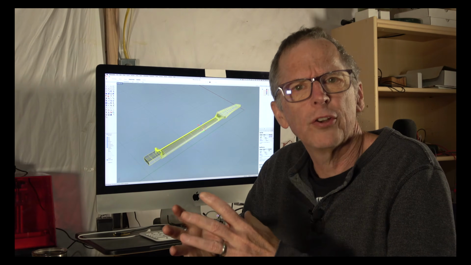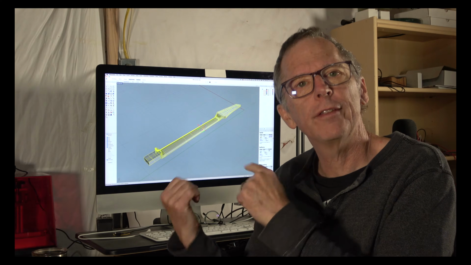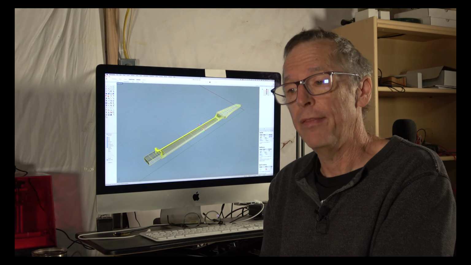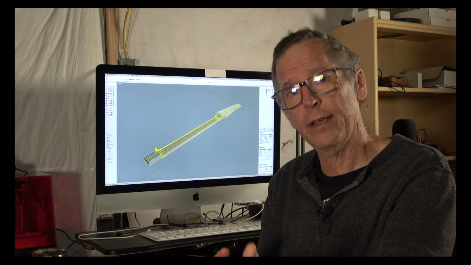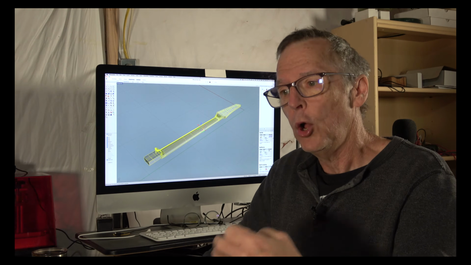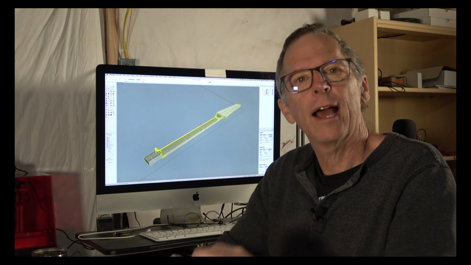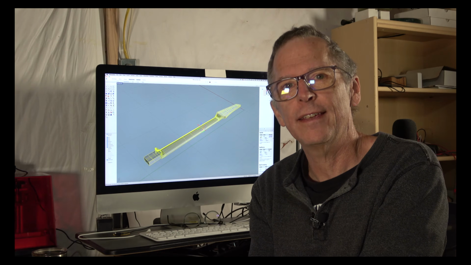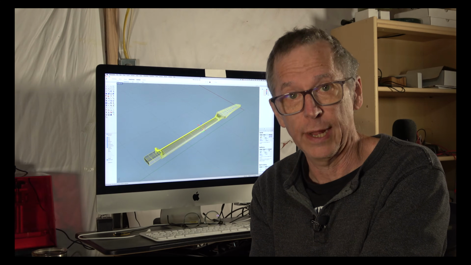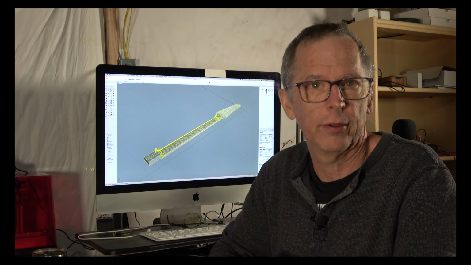Now you may be wondering, couldn't I just save out one version of this file, like the back, and then when I import the STL into my CAM software, I could just flip it there? Well, I could. However, my CAM software doesn't allow me to check and see if the two sides are going to line up with each other. I can do that in Rhino, so I just prefer to do it that way.